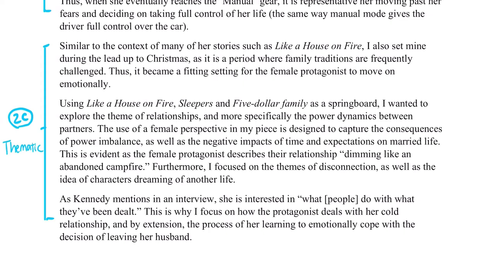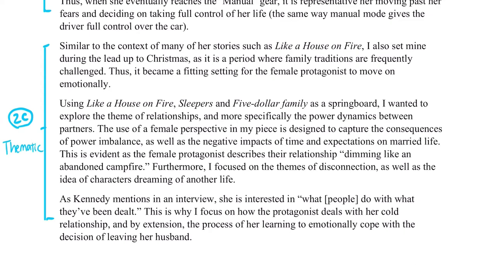And in my text, it was set near Christmas, as I mentioned here, because this is a time where family traditions are forged or tested. So by setting my story in Christmas, this allowed me to make the plot more authentic and more in tune with a real life experience. And of course, I mentioned this a lot of times and I'll keep mentioning it because it's so important. The why part is crucial. So whatever you write, you need to say why you've included that, not just what you included.